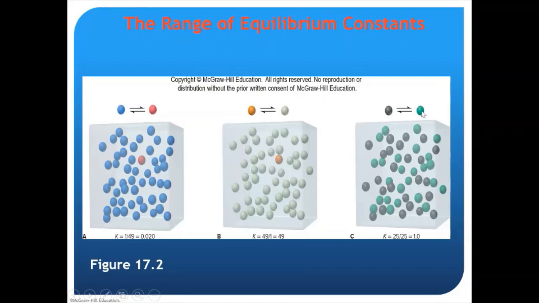As compared to the last figure, which is figure C, it is a reaction from black particles turning to green particles. When we look at this figure, we have a balanced amount of black particles and green particles. It shows that this reaction has an intermediate K and it is balanced between both reactant and product.